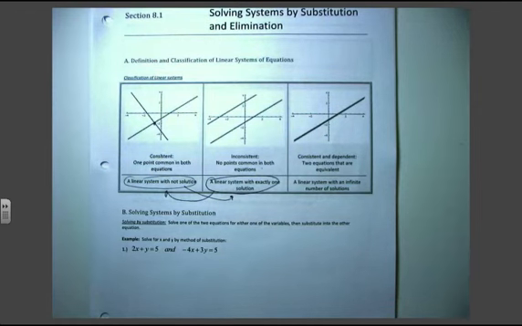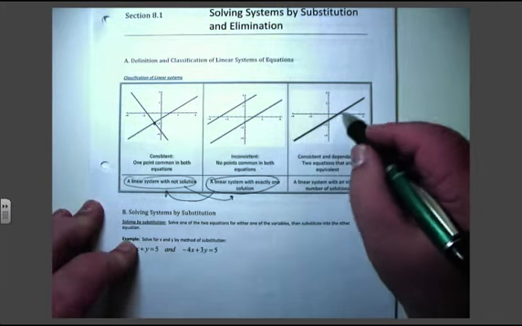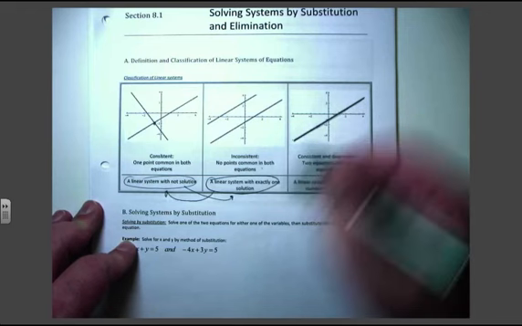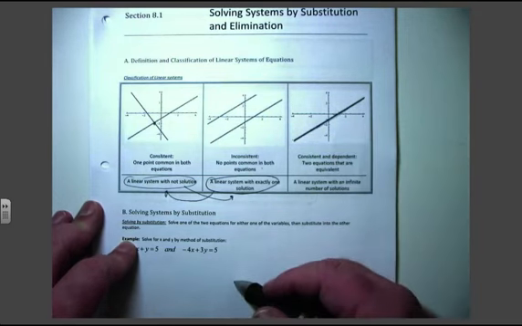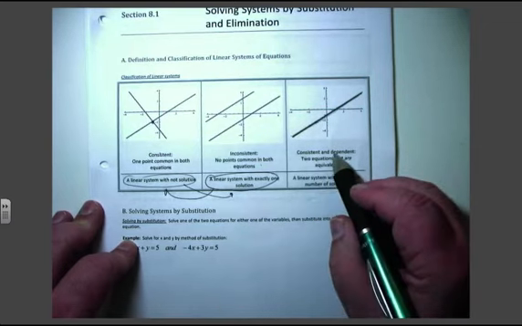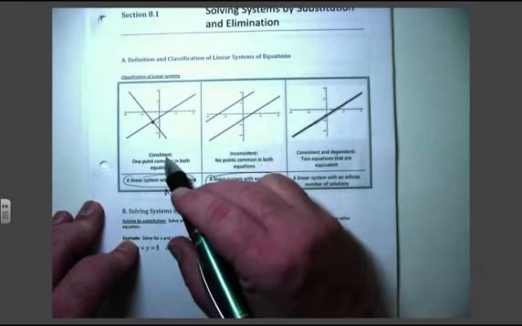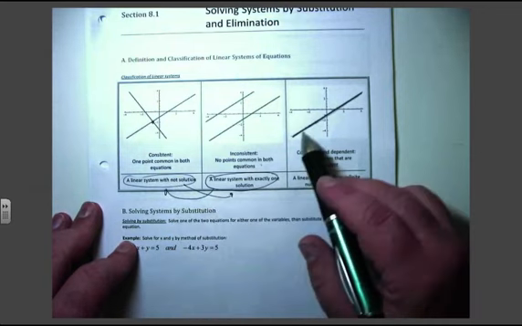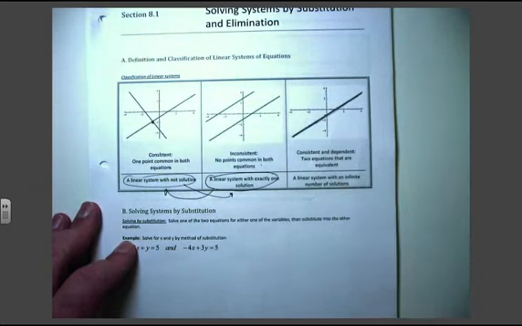And this one over here, the third thing I can give you. I got two equations. And when I actually look at the graph of both these equations, they're not two equations, there's just one equation. They end up being the same equation. When you look for a point of intersection, if they're the same equation, every point on this line is a point of intersection. So there's an infinite number of solutions. But there are solutions. Every point works. So we say it's consistent, but we use the word dependent. When it's consistent with one solution, we would say it's independent with a unique solution. Consistent dependent means there's an infinite number of solutions.